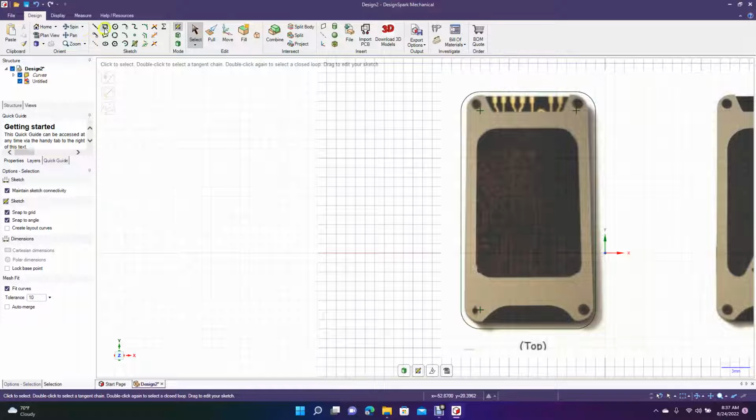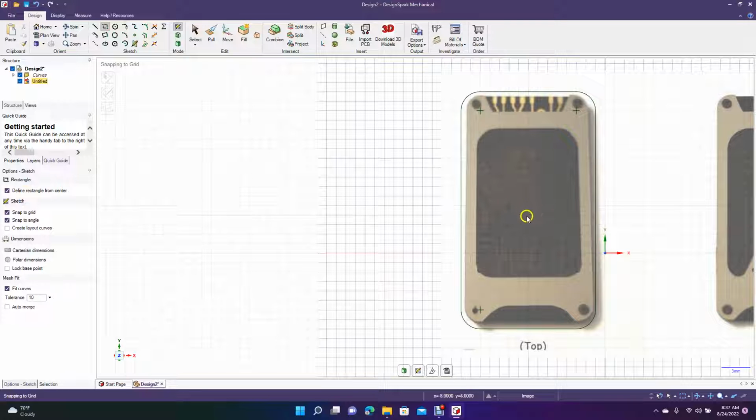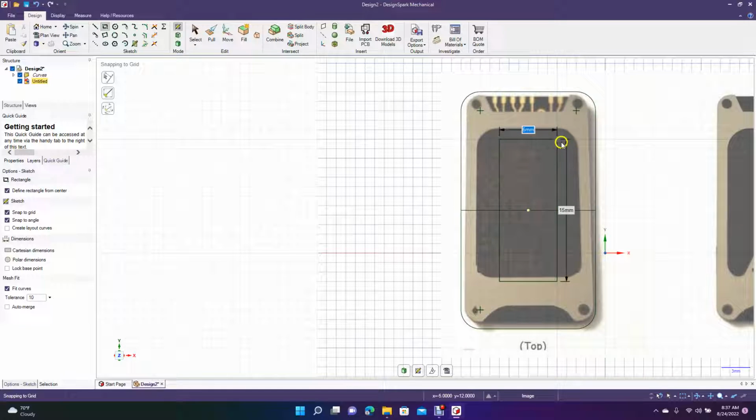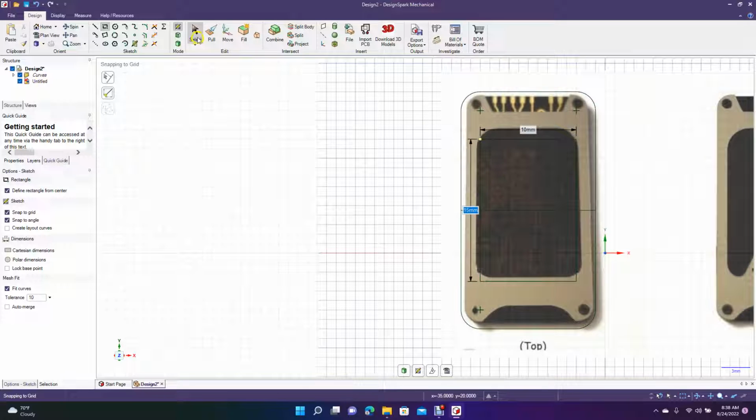So let's go ahead and get the rectangle tool. We'll define from center. And let me put some lines out here so I know exactly where the center is. We'll just go across like this. And then we'll come back to the rectangle tool, define from center. We'll put it right from the midpoint there. And then we'll pull this out here. And I guess 10 by 15 is good. Yeah, 10 by 15. All right.